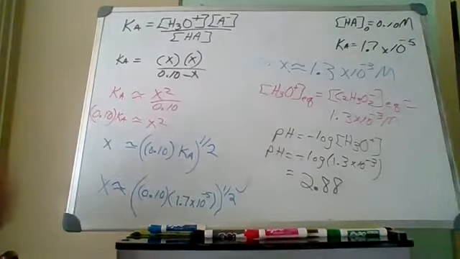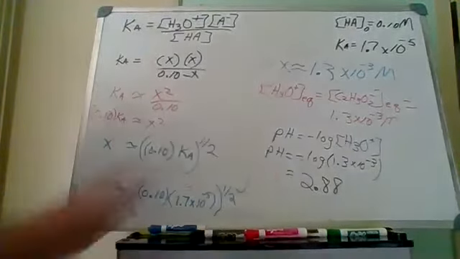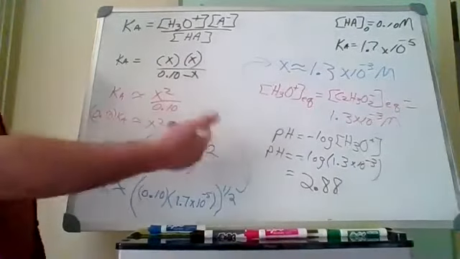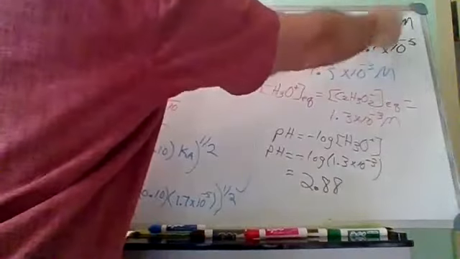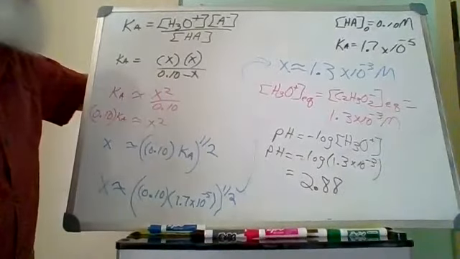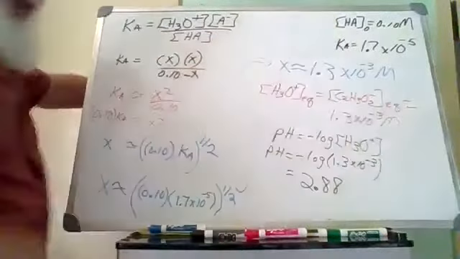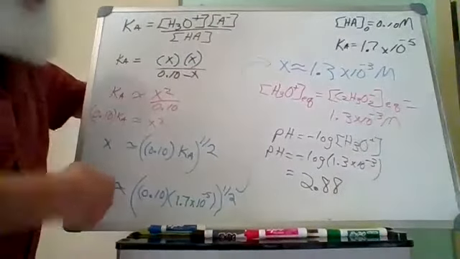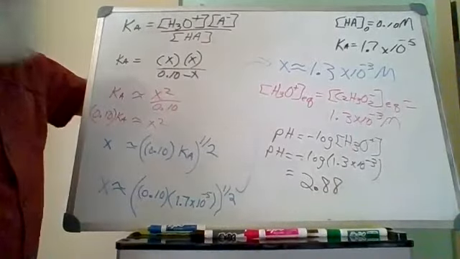If you wanted to prove that, or at least give an example of it, we have it here for one concentration. We could just change that to, say, 0.2 or 0.01 and redo this whole problem and calculate the degree of ionization. We would see if we made it 0.2, the degree of ionization would be smaller than what we calculated. If we made it 0.01, it would be bigger. Okay?